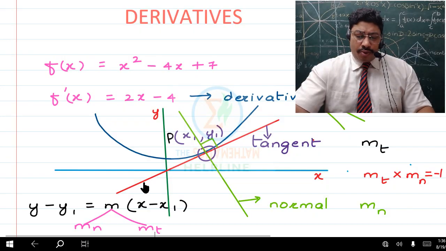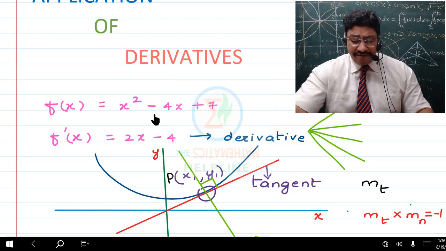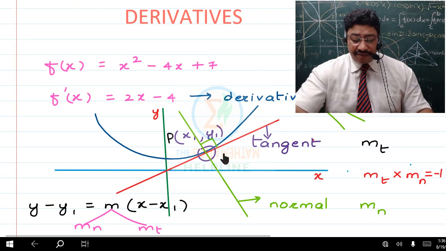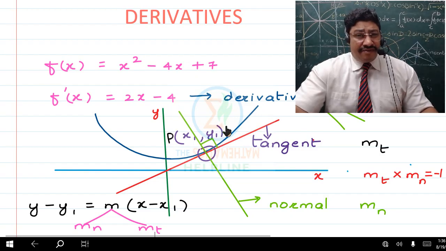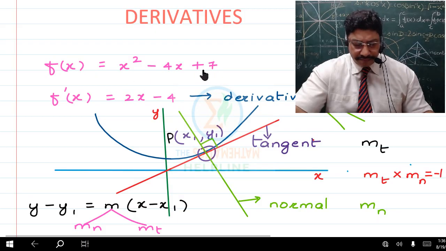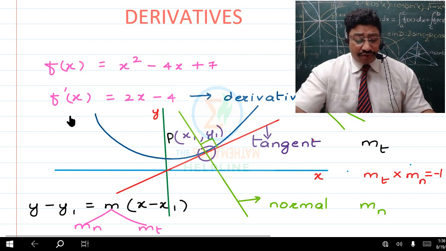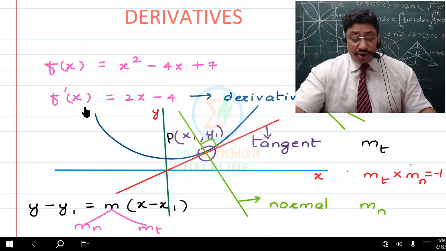Okay, so children, we are talking about application of derivatives, remember, in which we are talking about any function which can be graphed in 2 dimensions. So in the xy plane, we have this graph which has been plotted, and now if you find the derivative of this function, it actually represents the differentiation process done on the equation of this graph as y is equal to f of x. So when we differentiate this whole equation, on the left hand side you'll have f dash x, which is dy upon dx, and this expression will represent the derivative of the equation of the curve.